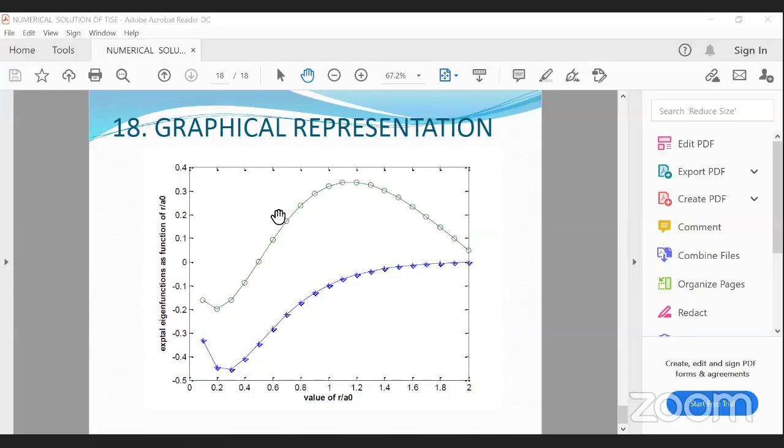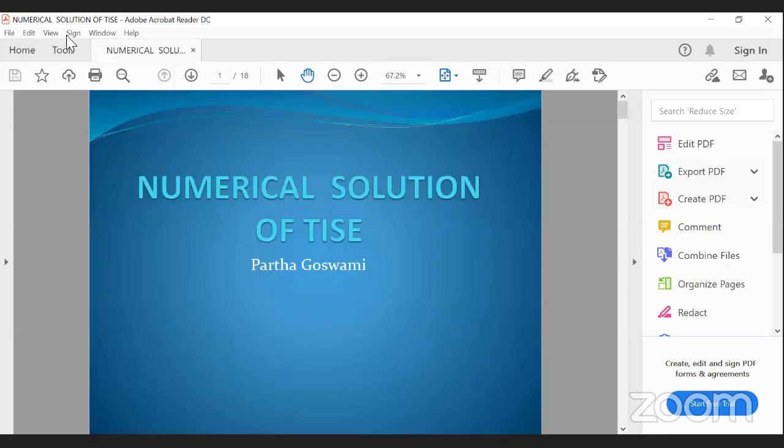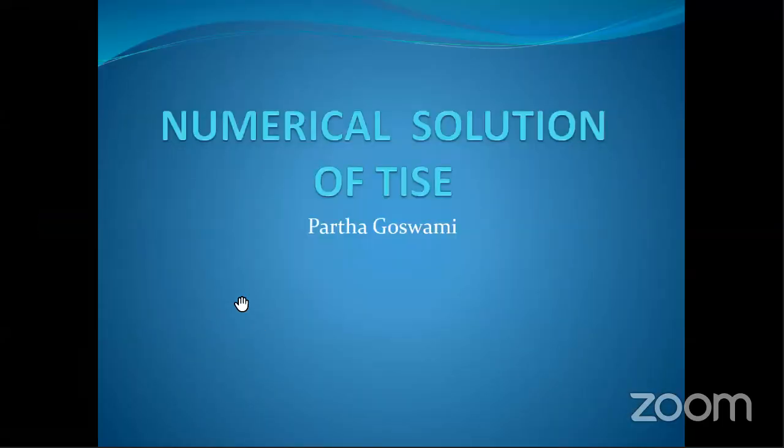Today our task is to explain how we go about solving the time-independent Schrodinger equation with complex potentials. Not very complex. I would start with, for example, the Coulomb potential, which is in the syllabus very much, and then I will go over to the screened Coulomb potential. Of course, there we could have tackled far more complex problems. But for this lecture, we shall confine ourselves to two potentials, the Coulomb potential and the screened Coulomb potential.